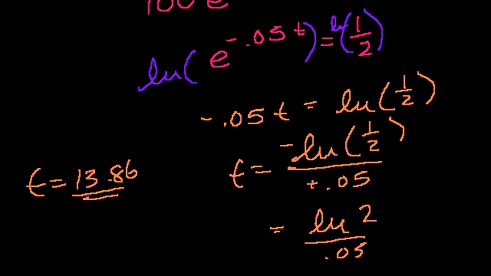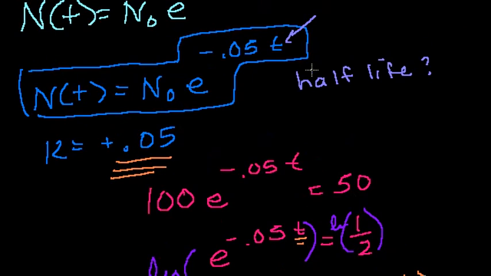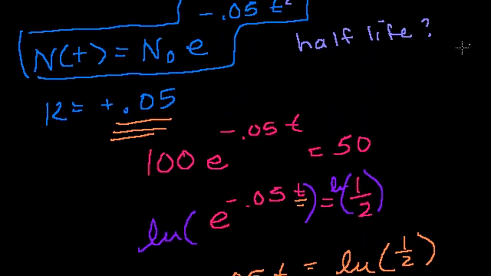So when t is equal to 13.86, I'm assuming that we're dealing with time in years. That tends to be the convention, although sometimes it could be something else, and you'd always have to convert to years. But assuming that the k value of 0.05 was given with the assumption that t is in years, then I've just solved its half-life. After 13.86 years, you can expect to have half of the substance left. We started with 100 and ended up with 50. I could have started with x and ended up with x over 2.